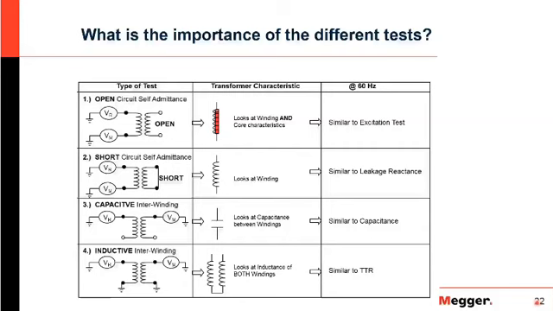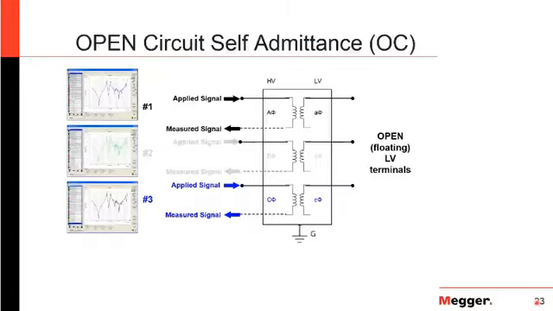And then the inductive inner winding is similar to the capacitive inner winding, but now we're grounding off the opposite portion of that winding. It looks at the inductance of both windings, and it's similar to your TTR test. If you've ever done a TTR test with your power factor test set where you use that reference capacitor, that's at the 60 hertz measurement. This is over a variety of frequencies, but if you look at the low frequency response on this inductive inner winding test, you can actually see and calculate the turns ratio of your transformer.